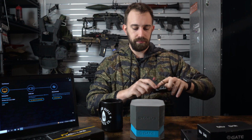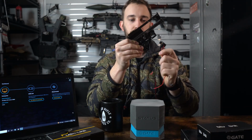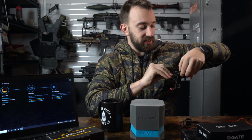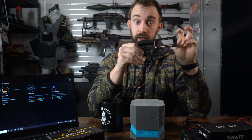So starting off, GATE is a MOSFET brand for airsoft electric guns that is based over in Europe. They are a European company. And their big ticket items, the products that all of the airsofters are talking about, are the GATE Titan and GATE Aster. The point of the GATE Titan and GATE Aster is to replace the old school trigger contacts with an optical, light sensitive system. So you no longer have traditional contacts in here. Wherever you pull the trigger, it's going to hit a light diode, and that recognizes within the system when the trigger is being pulled.